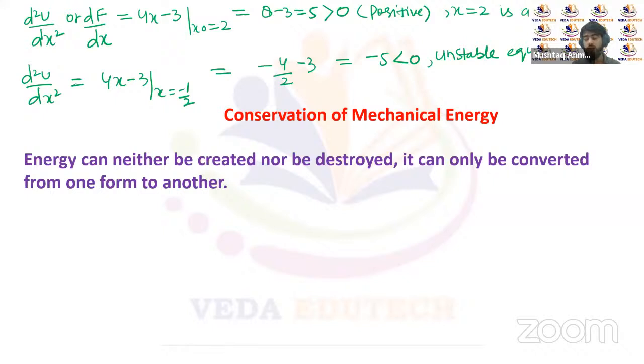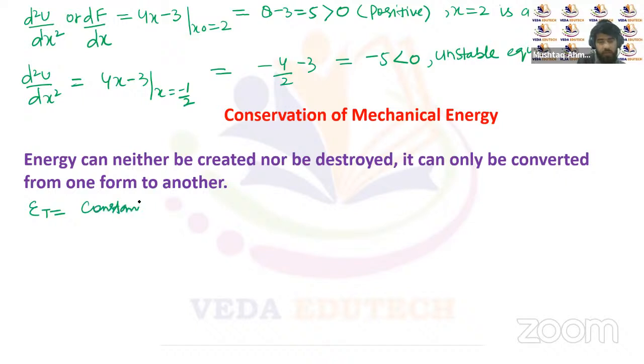If there are no frictional forces or loss in energies, then this energy will always be conserved in the form of mechanical energy, right? Or we can say in case of conservative forces, the total mechanical energy is always conserved, if there are no non-conservative forces. But purely for conservative forces, the total mechanical energy is always conserved, or we can say the sum of potential energy plus kinetic energy is always a constant, right? So total energy is always a constant.